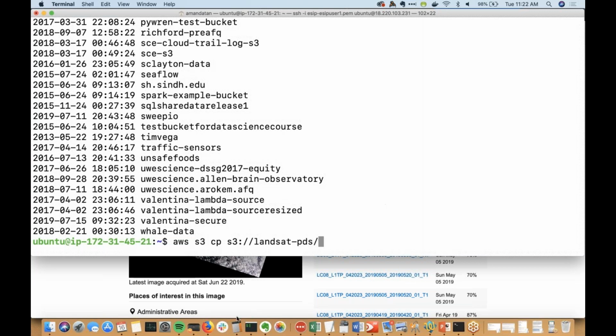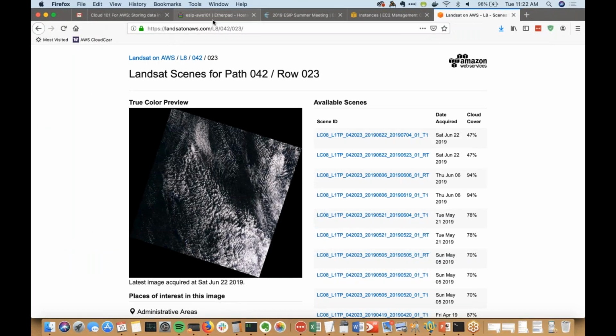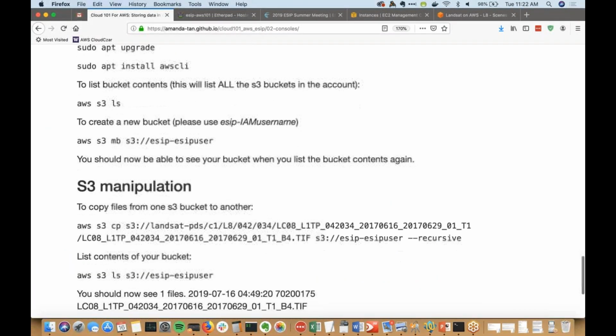I'm going to pull up my notes again because it's a really long URL, and I'm going to copy that. I'm going to stick this in the Etherpad too. This is the command if you need to copy.